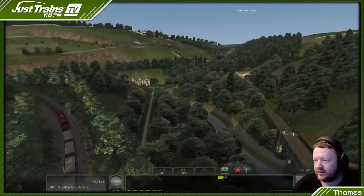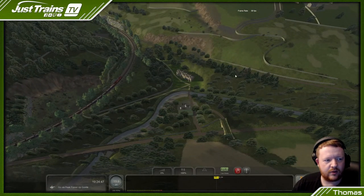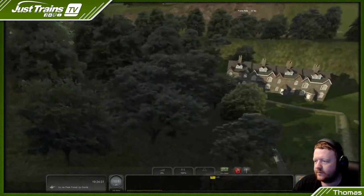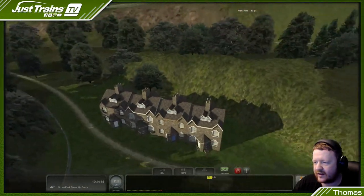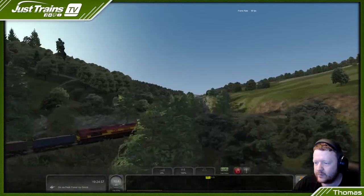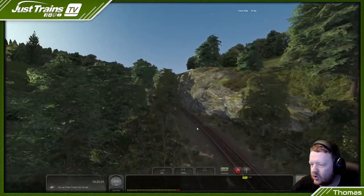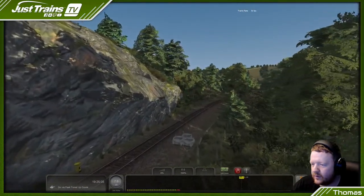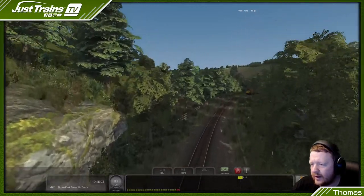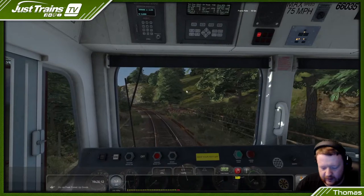So if I go into the view up here, you can see obviously where the triangle once was, where that top part was there, and the bottom part here. I believe there's a cycle hire shop somewhere around here, in these buildings. You can hire a bike and go off down the trail. I learnt that through a video I watched on an Urban Explorer sort of channel I watch in the local areas. There used to be an old lime kiln somewhere around here as well. That's obviously long since gone. There is some evidence of kilns a bit further up.